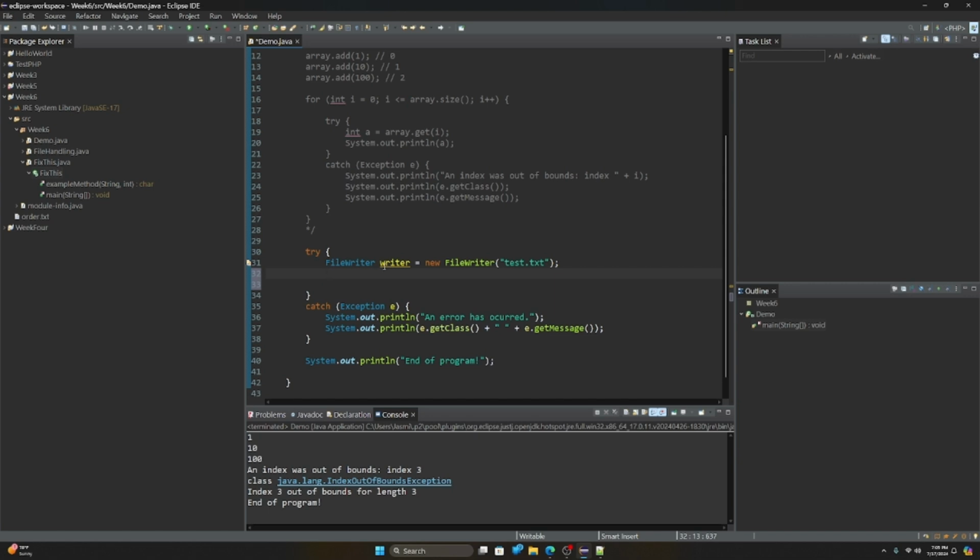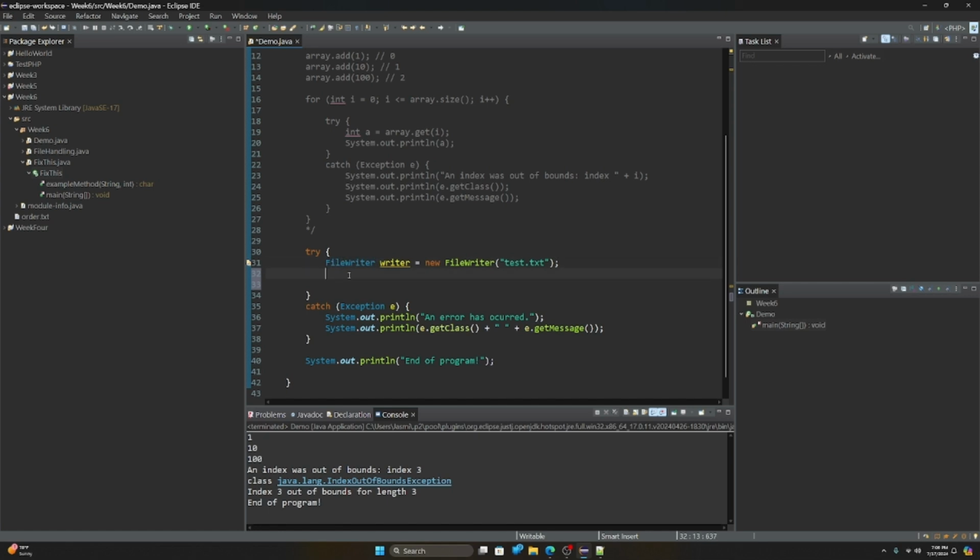So this kind of works like a scanner. In the Scanner class, that's our way of being able to get user input down here in the console. Writer is basically our way of either accessing and creating a file, as indicated here. And this is going to be our template to work on. This is our interface to be able to write to this file, hence file writer.